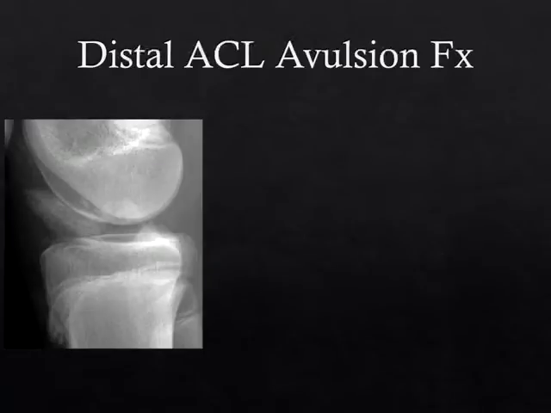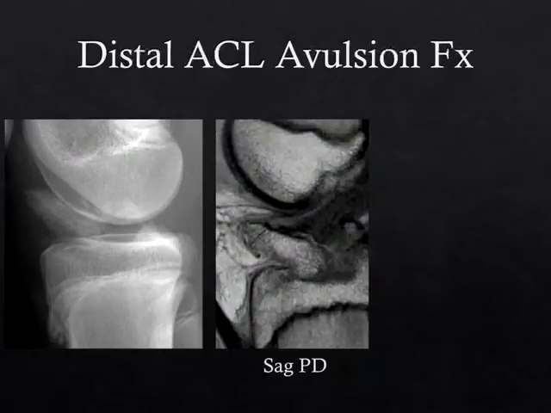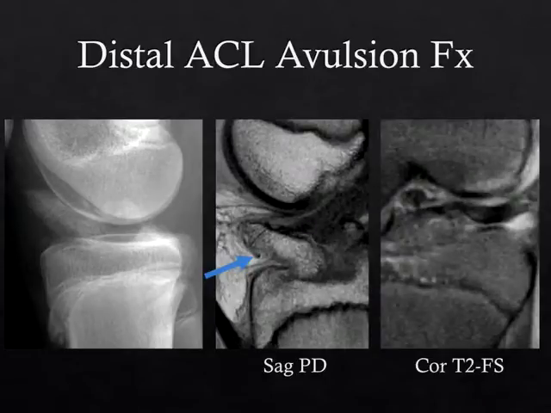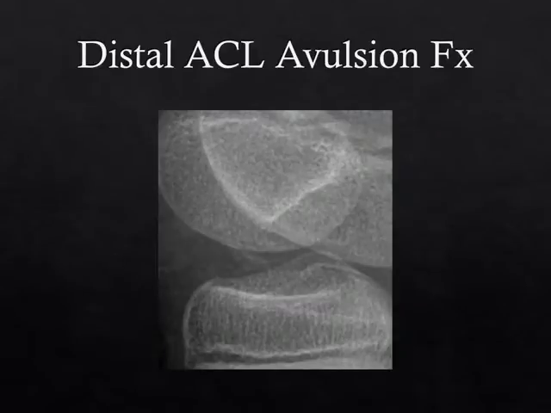Here's a larger fragment which is more severely displaced, and one of the things that the surgeons are interested in is if there's anything that could potentially block their reduction. So when the fragments are smaller, they will occasionally try to treat this conservatively, but here, for example, you can see this is resting on top of the intermeniscal ligament, so that will need to be repositioned at arthroscopy. And then again, the anterior horn of the lateral meniscus is attaching down onto that.